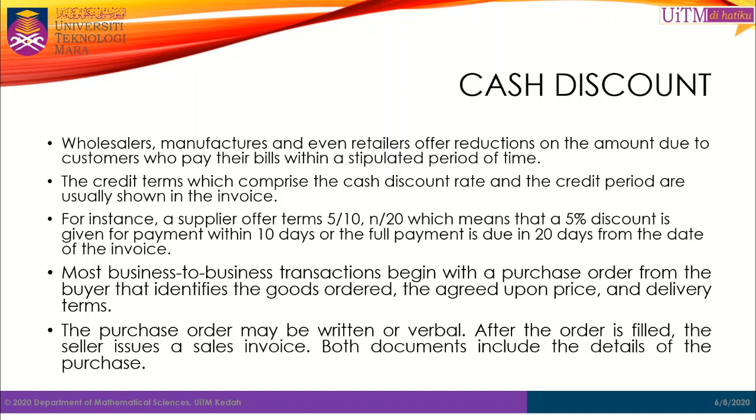So today we're going to continue with our discussions on the previous video. We're going to continue with our Business Mathematics for UiTM course, chapter 7, that is trade and cash discount. Last time we looked through what trade discount and chain discount mean, and we also went through how to calculate the net profit, the net payment, net price, and so on. In the last two videos, we also looked through how to convert the chain discount into a single discount equivalent rate. So for today's session, we're going to continue with the cash discount.